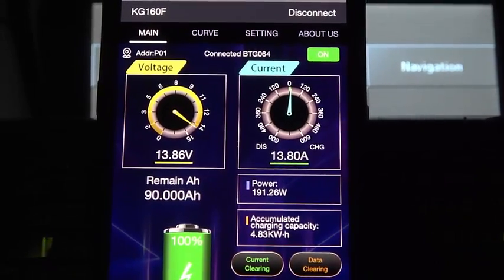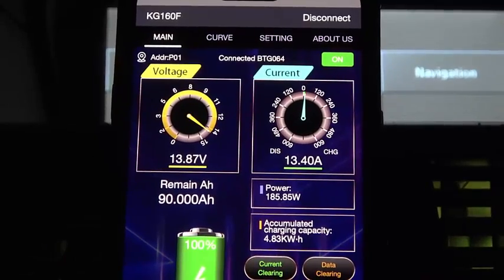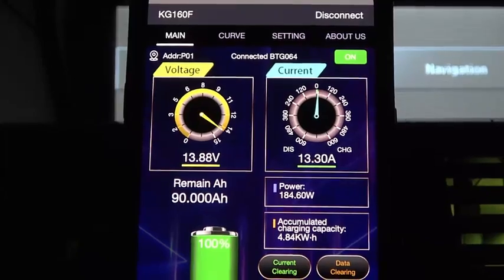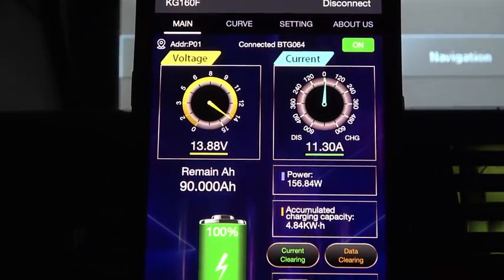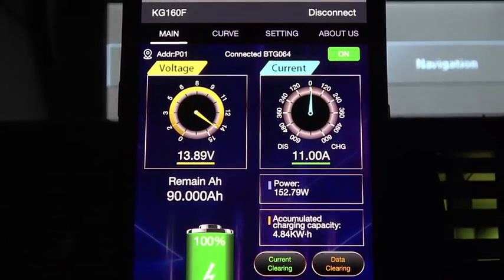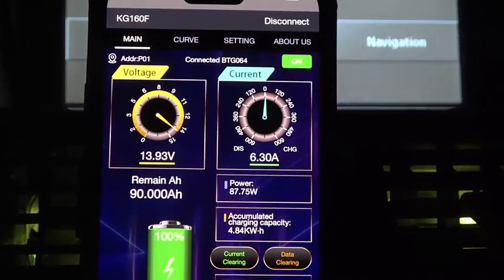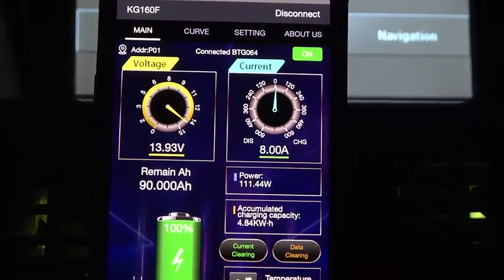So I think I'm going to go ahead and cut it here, but if I let it sit for a few more minutes this would be up to 13.9, maybe even 14. Once my car gets warmed up, it really doesn't like charging into the 14s. It mostly sits at 13.9. At that point you would see the charging amps drop to zero and maybe even alternate back and forth between providing current for the car's load and charging once the voltage matches the alternator voltage. Okay, so we're fully charged — battery sitting at 13.93 volts. Charging is slowing down, we are under 10 amps now.